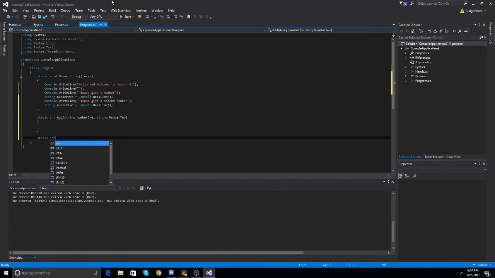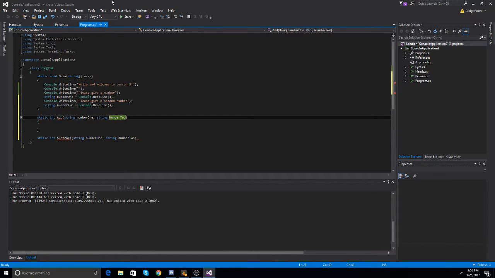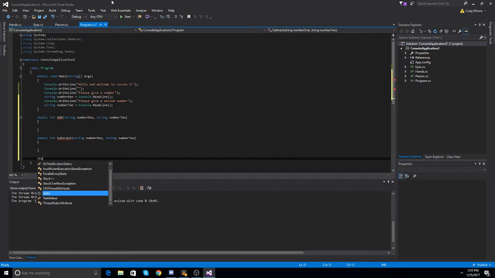Let's do static int subtract, string number1, string number2. Keep in mind those are strings. Once again, that's very important.